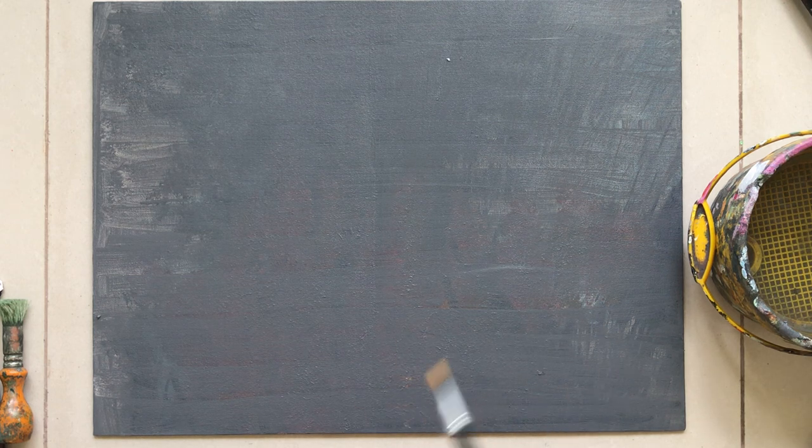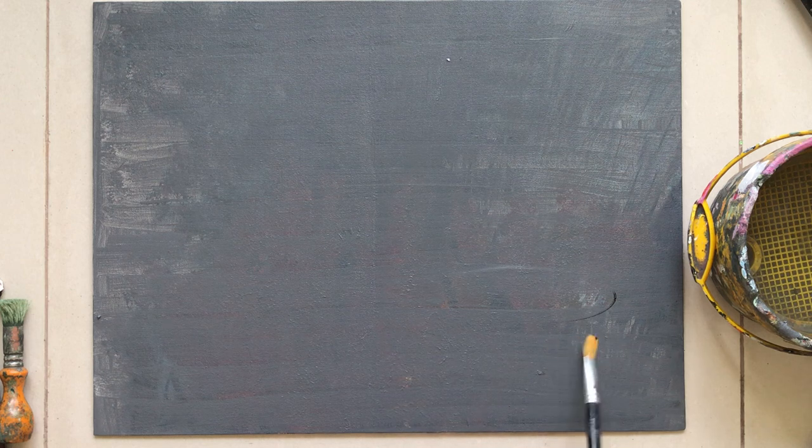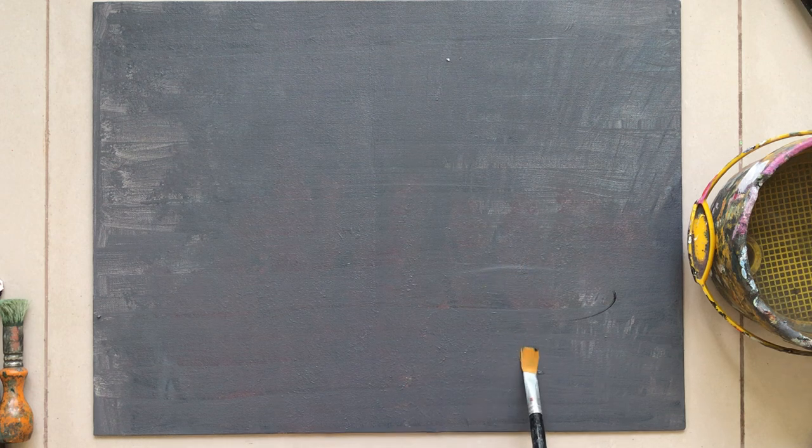As you can see here, my canvas is already painted gray. It's actually dark gray, because it's an old painting of mine that I just painted over since I don't like that painting anymore. As you know, I recycle some of my old painting tutorials, and some of them are no longer with me because they got painted over. I chose the gray as the underpainting because it will be useful for today's tutorial. I will use some muted blue colors, so the gray underpainting will help in achieving that muteness of colors. So let's begin now.